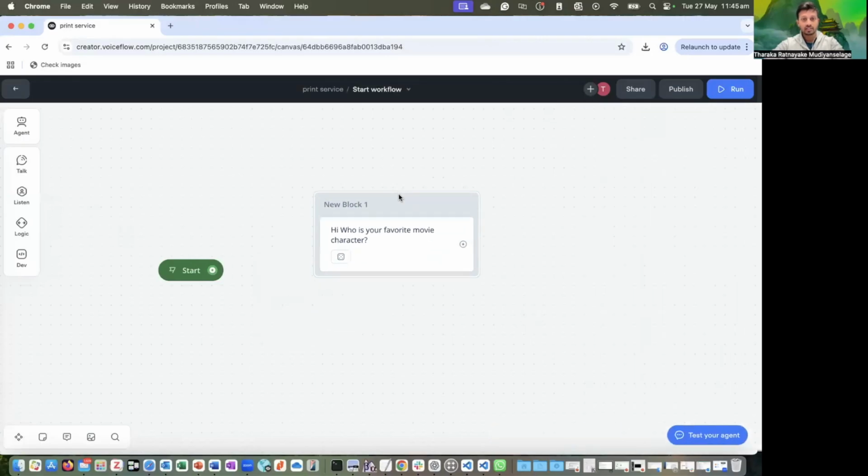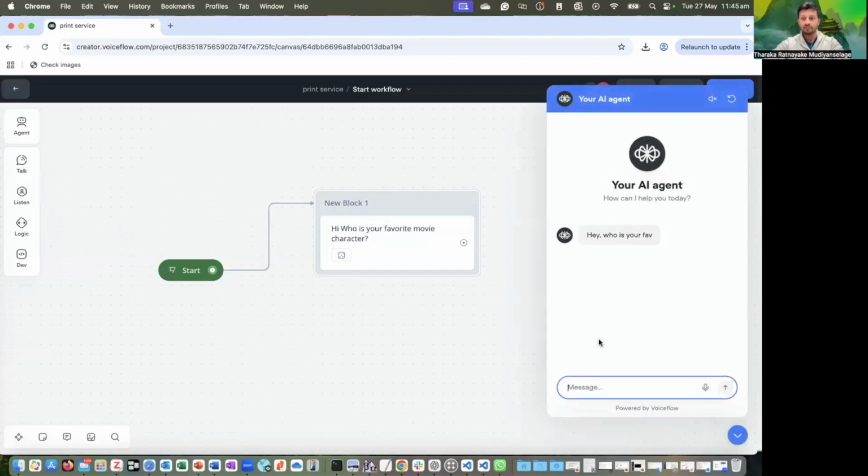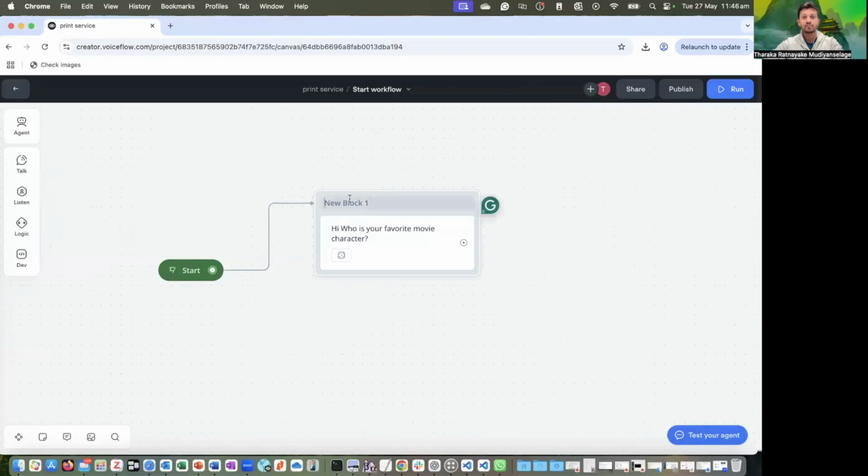And let's test it out. So as you can see, when we start it, it's going to ask a question. It's not exactly the same as the question that we typed, but it's going to use a variant that we created. And also, when you are creating a block, make sure to name it.